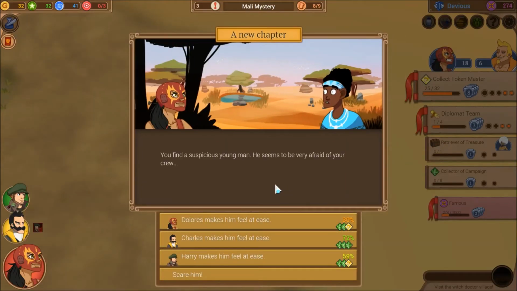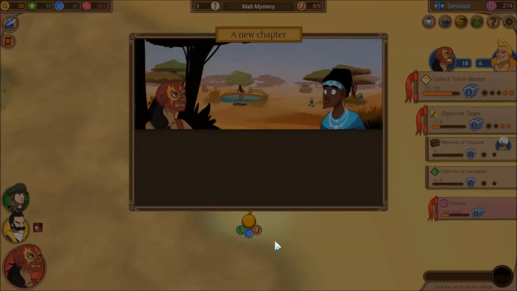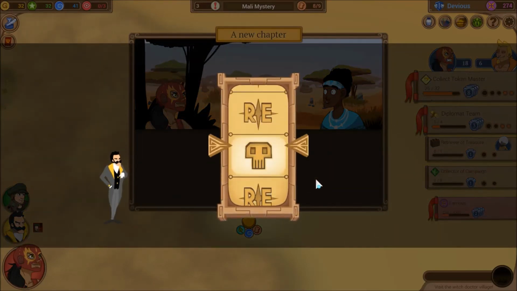A suspicious young man. He seems to be very afraid of your crew. Okay, we'll try to make him at ease. 72% chance.